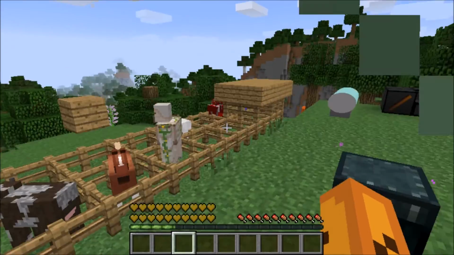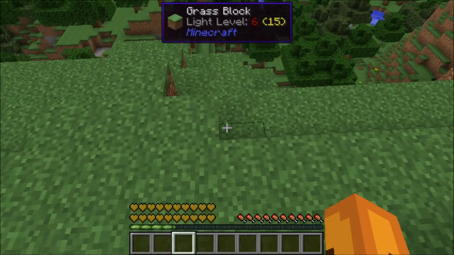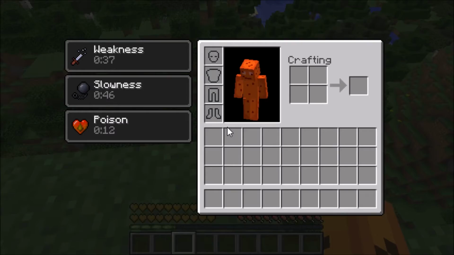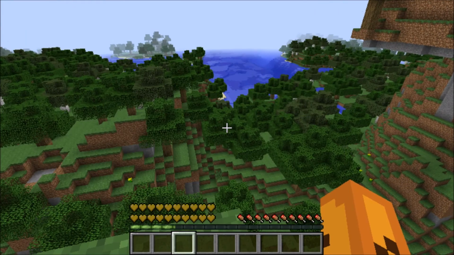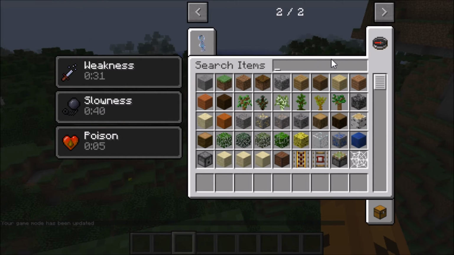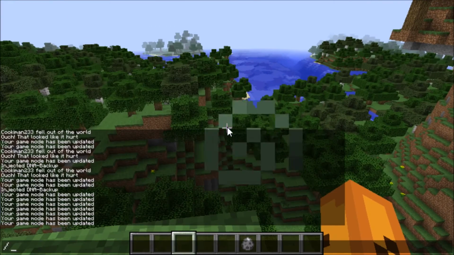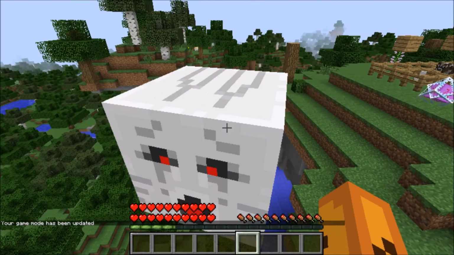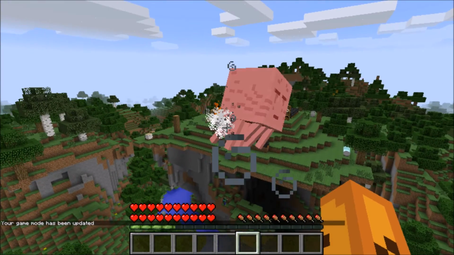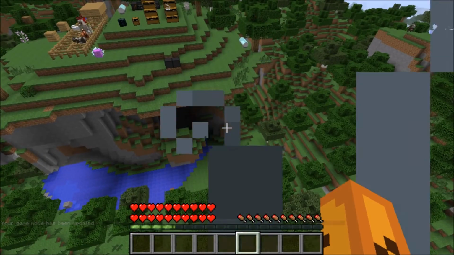Well, I'm officially a flying witch that can blow itself up. Let's go blow someone else up. Let's battle a ghast, actually. That's a great idea. How about we battle a ghast? Spawn ghast. I'm gonna win. Marksman! Oh! That was insanely easy.